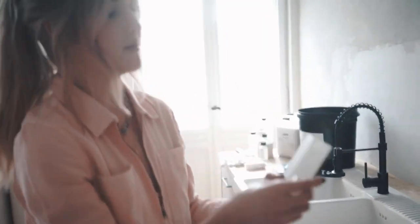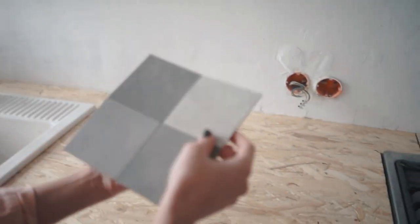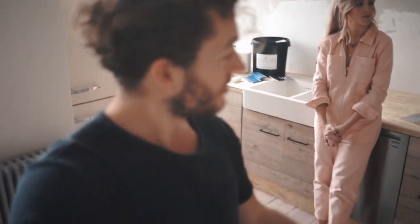The only thing I'm a bit scared about is that the wood, these drawers, are too light with this concrete. But the thing is, we do this now, and if we see that it is too light, we can just oil these again and make them a bit darker. So it's not a big problem. It's gonna be a few steps that we have to go through and see how that goes.